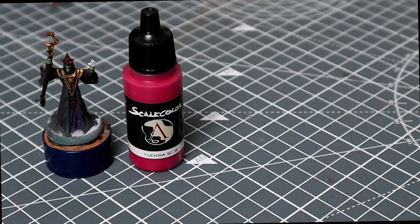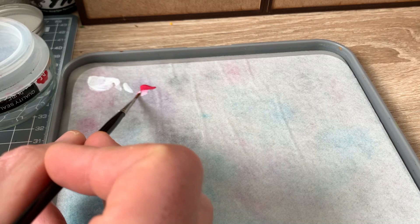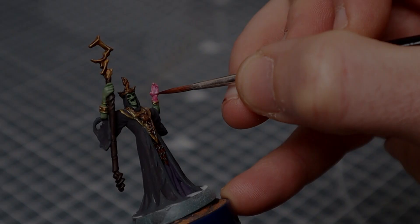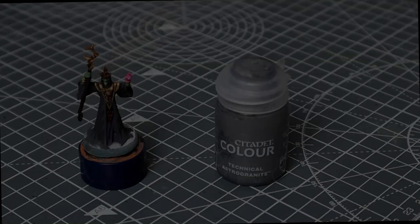To kick off the highlights, I'm going to start doing the spell effect using some Scale Colour Fuchsia mixed with some Titanium White Schmincke, which will then glaze some Fluorescent Magenta over. Here you can see me just mixing the white and fuchsia together, and now just applying it gently over the hand in order to create a sense of where the light is actually going to be cast from, and just how saturated it's going to be. A suitable alternative for the fuchsia would be something like Screamer Pink mixed with some Pink Horror. I'm now just glazing some of the Fluorescent Magenta over the hand, so that I can really get a sense of just how bright this is all going to be when it comes to adding the lighting and the saturated highlights later on. And while that's drying, this is as good a time as any to add some Astro Granite to the flat parts of the base which is still showing.